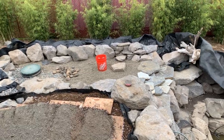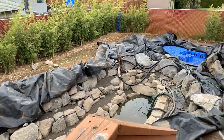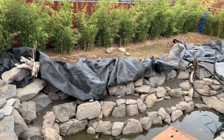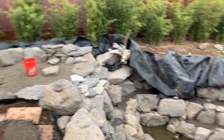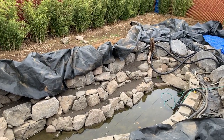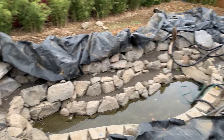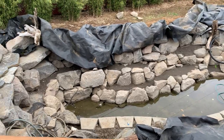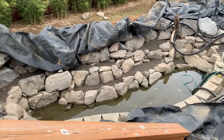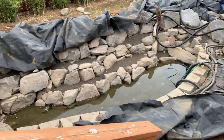I'm up on the deck right now looking out over the bog, waterfall, pond, and cistern. I've been doing a ton of layout all over the backyard while also doing a little service on the excavator. I'm getting ready to set the last of the boulders, get the excavator and dirt out of here. I want to give you a quick walkthrough of how the landscaping is shaping up — some of these lines are subject to change, but this is the general plan.